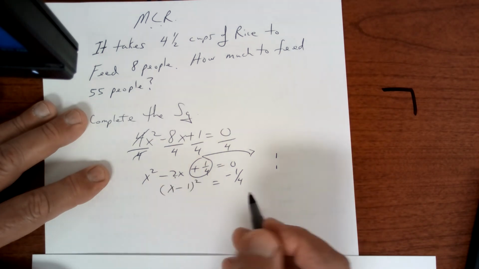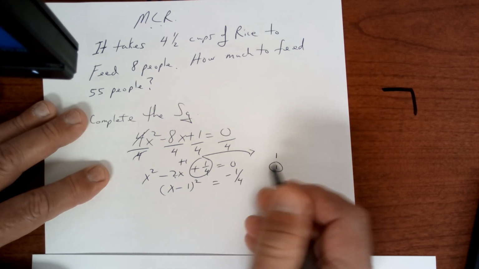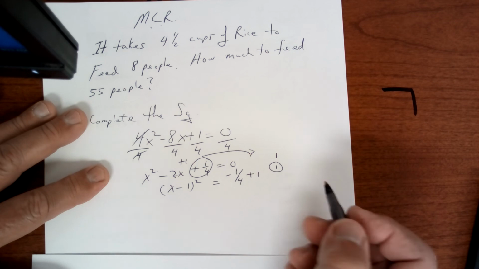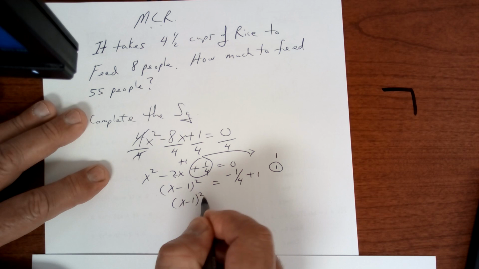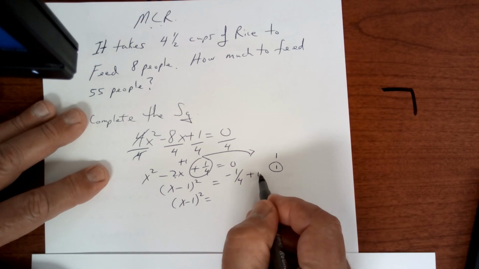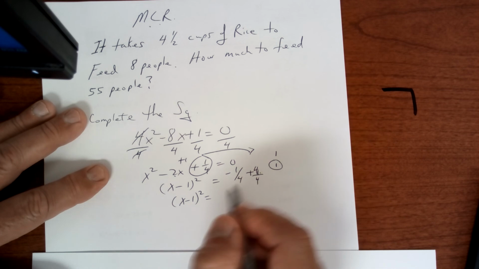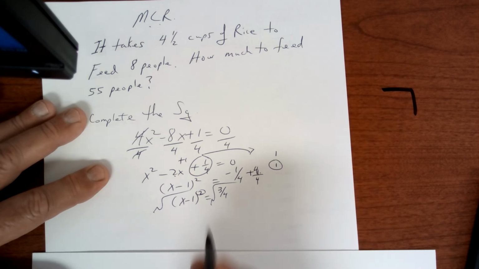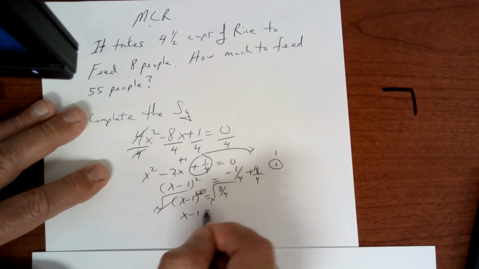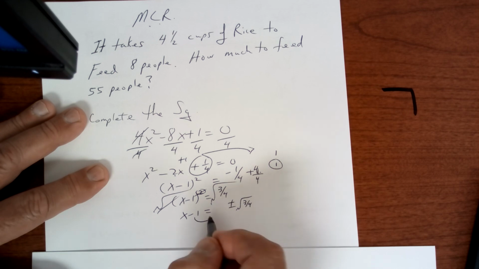And what I'm adding here is a plus 1, which is that one. So I'm going to do a plus 1 here. Okay? And so here I'm going to get x minus 1 quantity squared is equal to 1 minus 1/4. You're going to have to change this to 4 over 4, which equals 1. So that becomes 3 over 4. And then you're going to take the square root. So it's going to be x minus 1 is equal to plus or minus the square root of 3 over 4. You're going to move the 1 over here, it becomes a plus, and you're done.